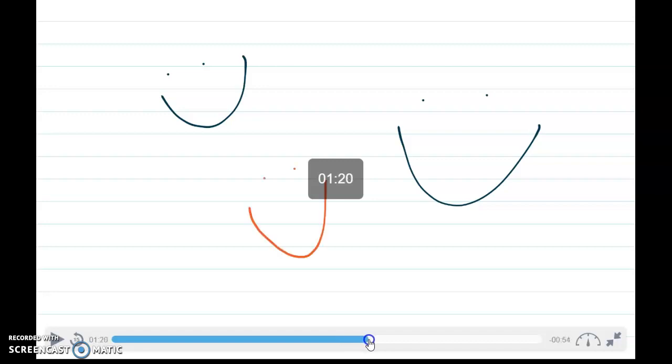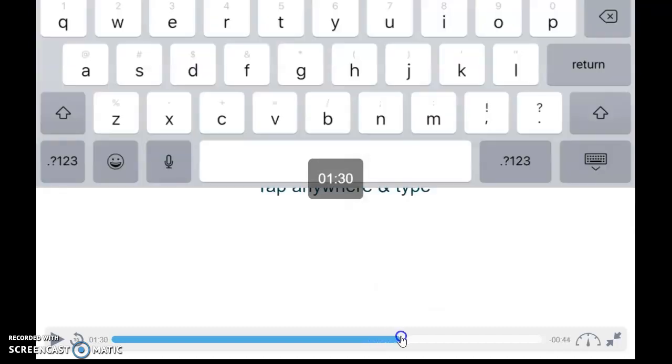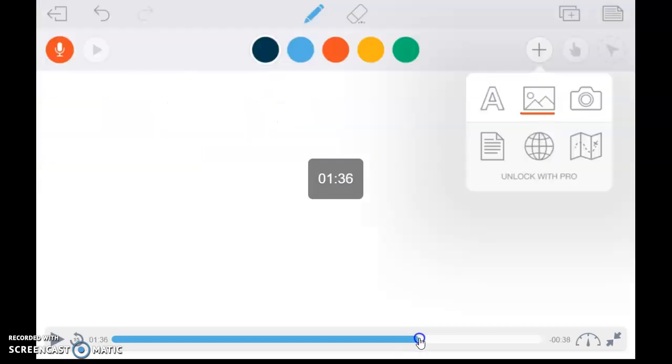Those are the faces. Now up next we have this little addition symbol, and through this you are able to add text, which I'll show you how to do. You'll click the A, and you are able to add text. A screen will pop up, and it will say tap anywhere to write, and you'll just tap anywhere on the screen, and you'll insert your text wherever you like, and you're able to move it around with just a simple drag of your finger.